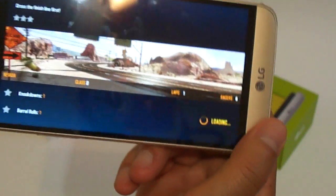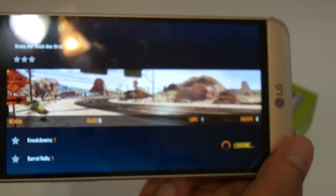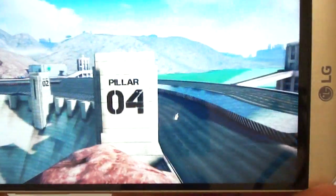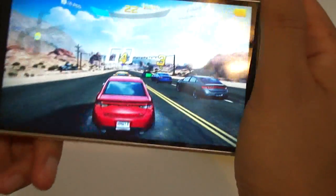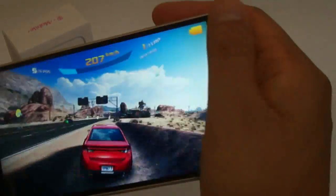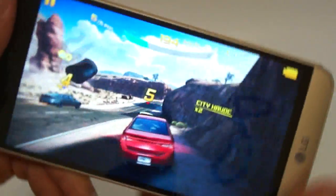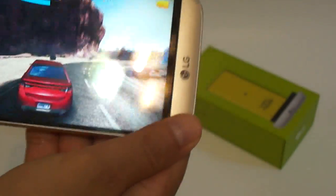And as you can see, it sounds really good, and it looks even better. The load time there is taking a little while. You can see the graphics there. But see what happens is, as soon as you have your hand over it when you're holding it, it blocks the sound, which just sucks. So if I take this out, it's loud. You're holding it, blocks the sound. So you can see gaming performance excellent on that particular game.